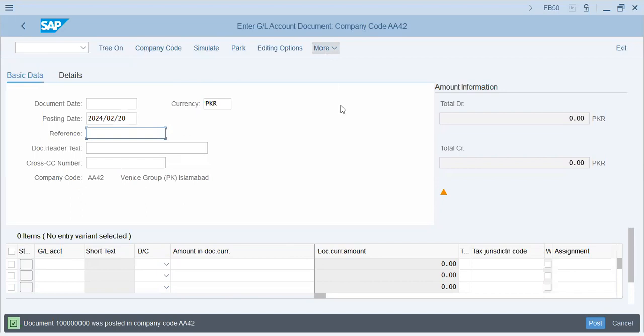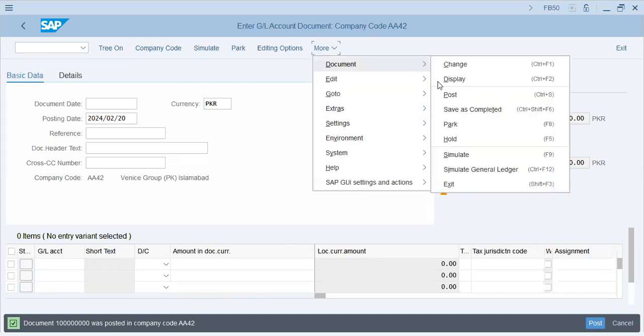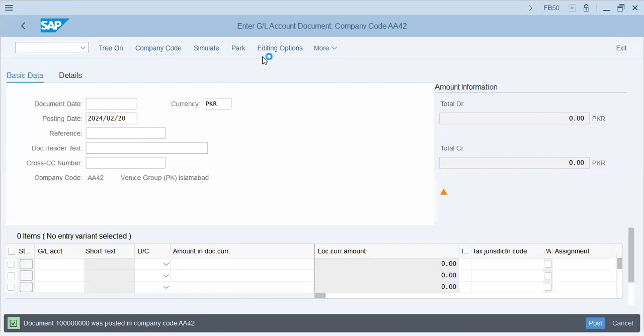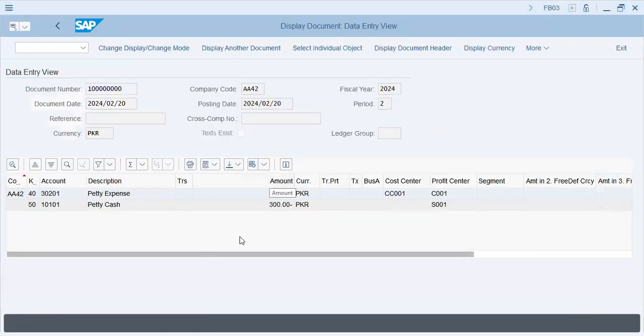And if I want to see what has been written in this document, I'll go to display. Okay, now this is my document. And if you look at it, what elements have we used here?